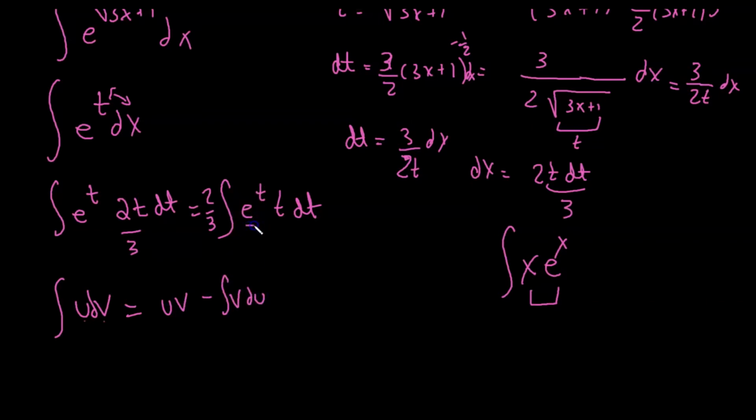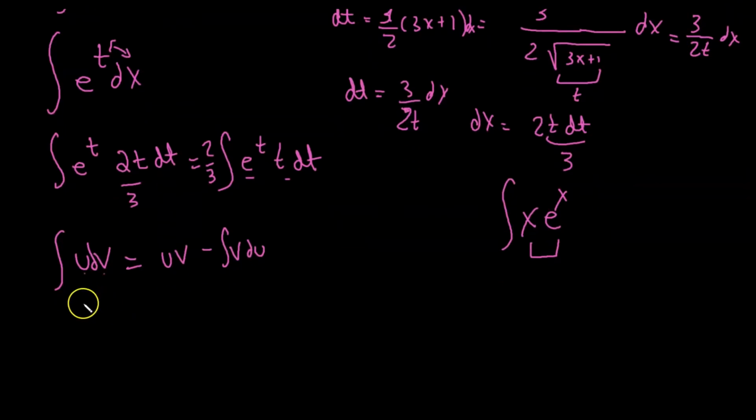So our u and whatever's left over is dv, right? So let's say we call u equal to t, and whatever's left over is automatically our dv, which is e^t dt. So dv is whatever's left over. So you always make u the easier term, and whatever's left over is your dv. So right, you always want this expression here to be matched with the dv, so it makes the integral really easy.